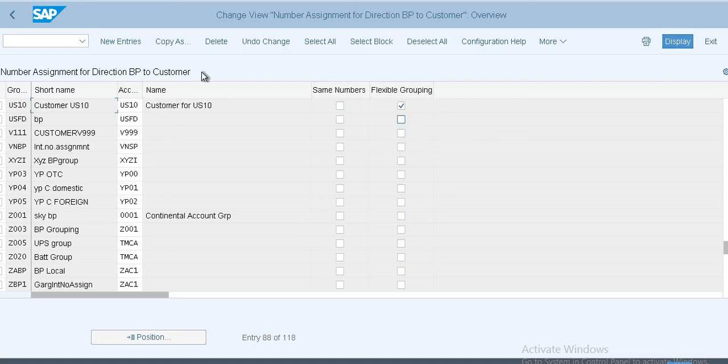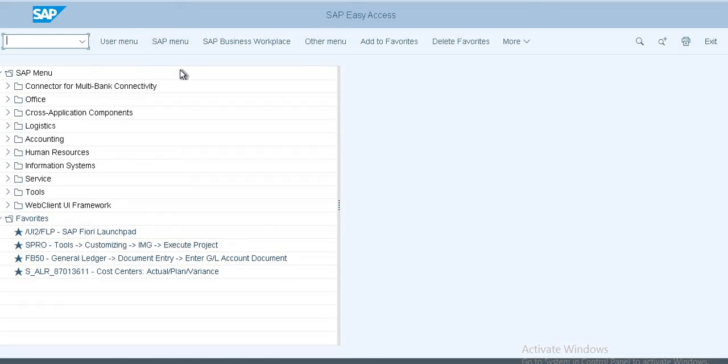Now when I am going to create the BP number, it will be different for vendor or customer, it won't be the same. I have defined the reconciliation account for vendor and customer.